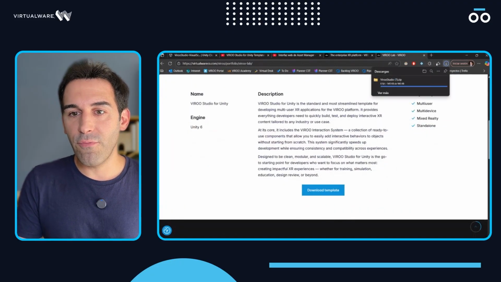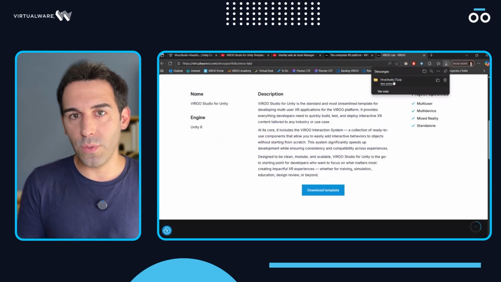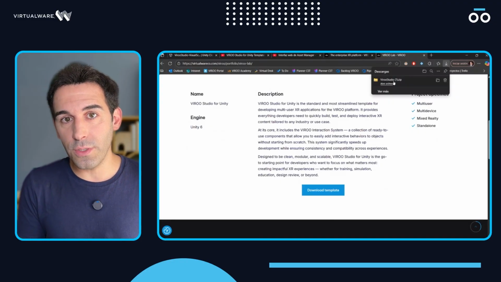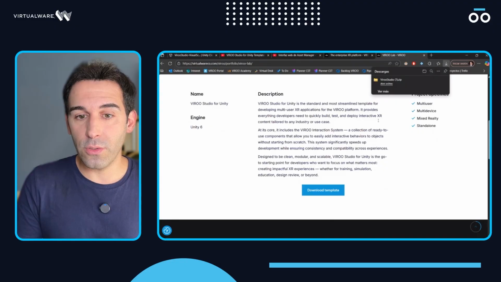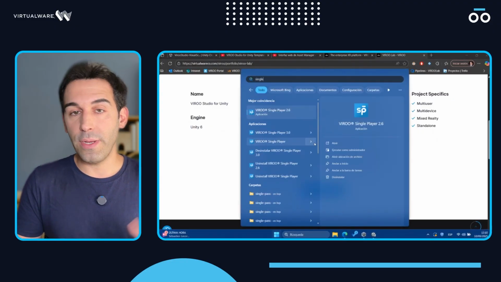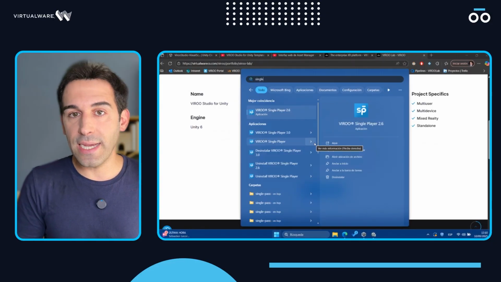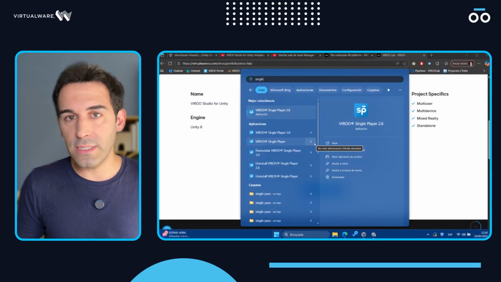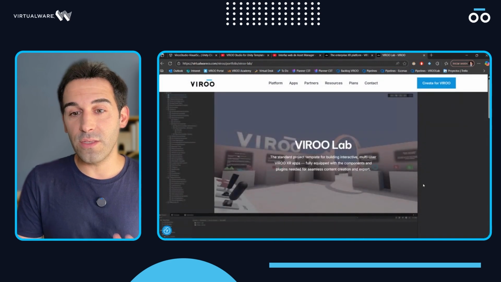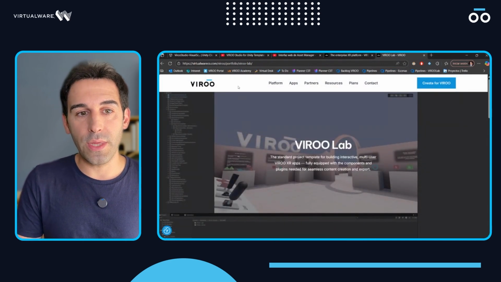It will download a full Unity project for you. You can open it with Unity 6 and you can just try it out. And you can even test it in VR if you want inside Unity. The only limitation that you are going to have is that if you want to create a session with a single player and create a multi-user session, you need an active VIROO account. If not, you can test all the content and create it inside Unity, and you can see as a developer if it really provides that value that we think it provides.